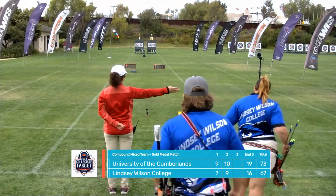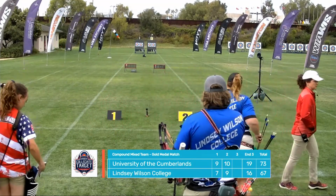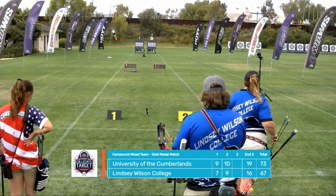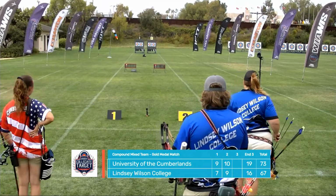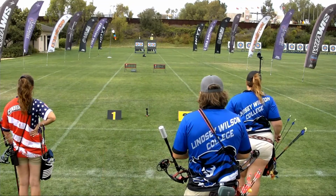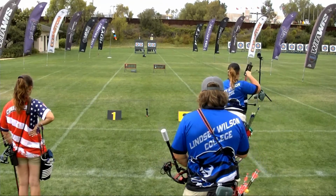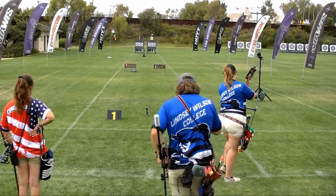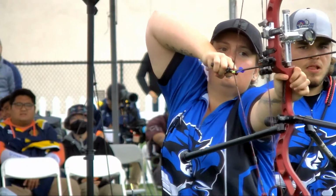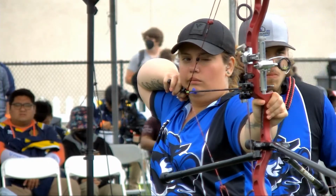So here, everyone shoots as pretty much a team. It's a team effort. Definitely more of a team atmosphere than you'll see anywhere else in archery. You can hear the cheering. Uh-huh. Everyone's pumping each other up. Yep. So this time Lindsay will shoot first because they are trailing. On target number 2. Yep. And it looks like it was an official 6-point lead here for the Cumberlands. Lindsay's got to make 4 good shots here. Keep themselves in it. Put the pressure on the Cumberland archers. Yep.